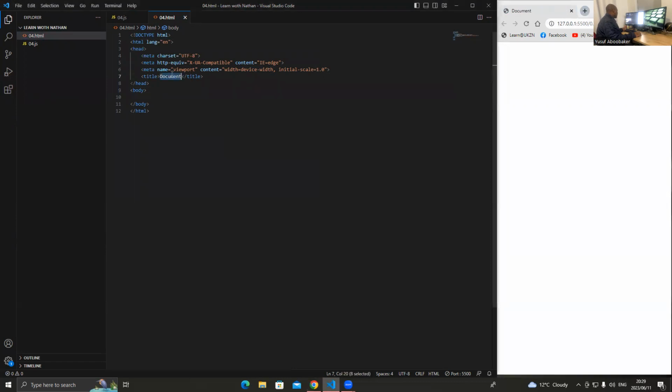Cool. Now we have a new one up and running called documents. We can call this user login page. Okay, cool. User login page, so that's changed. Then we won't create the JavaScript yet. We'll just put some paragraph tags and call this: please enter your username and password. Cool. So we got that.